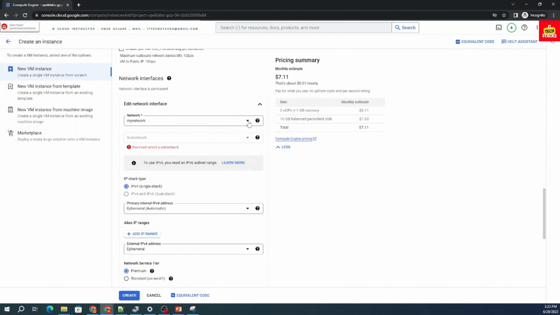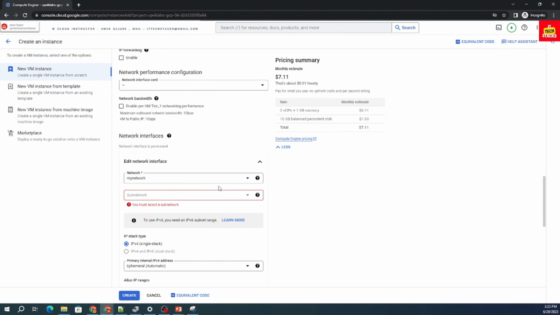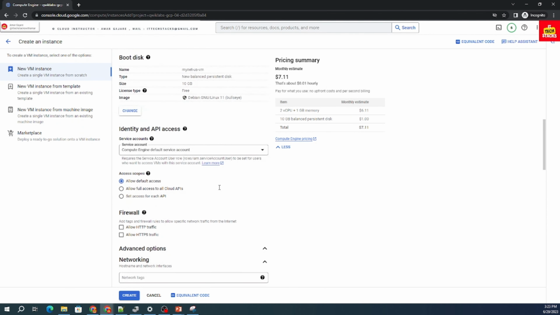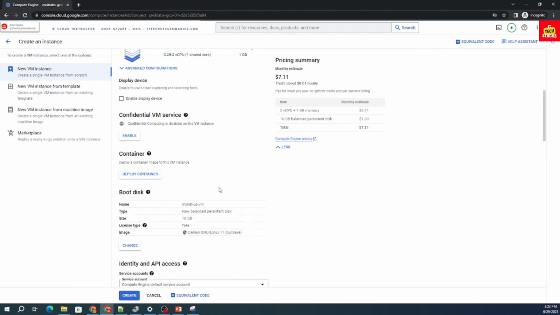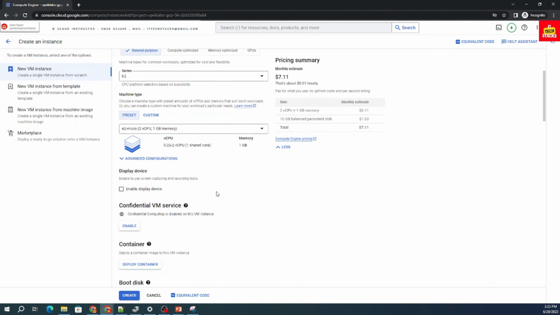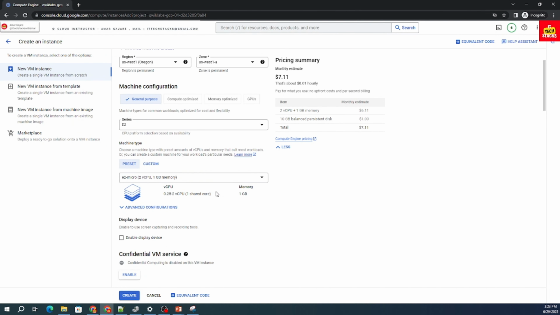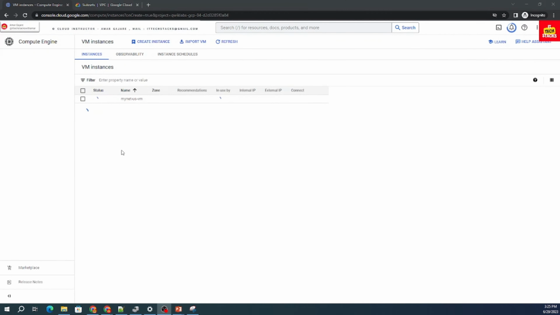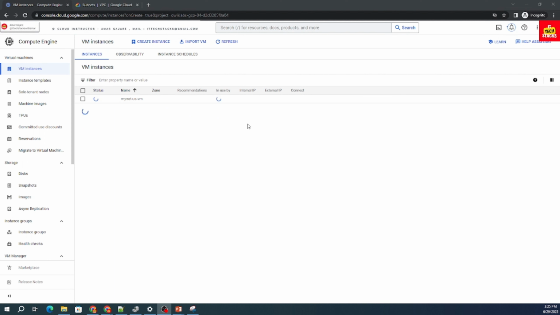Okay, so I have to choose my network. I don't want to choose a subnet. I would like to keep the default subnets. So guys, it's creating.